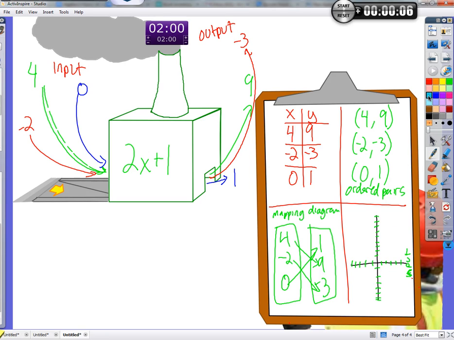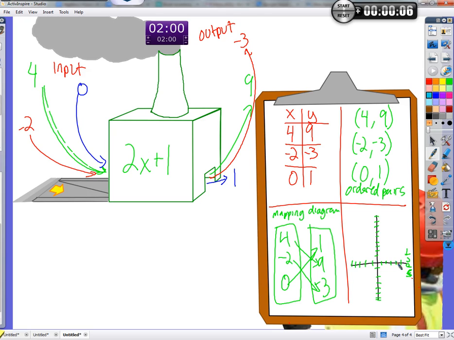So if I wanted to just graph that the input was 4, how would I show the input was 4 on this horizontal number line? Hunter? Go over to the right 4 tick marks. 1, 2, 3, 4, right? And put a dot there. Well, if all we wanted to do was show that 4 is a number that exists and it went into this function, we could just put a dot right there on the input axis, right? All right, but that's not all we want to show.